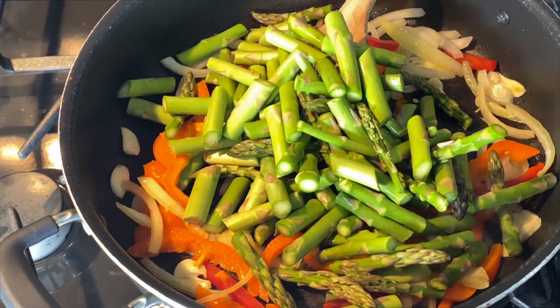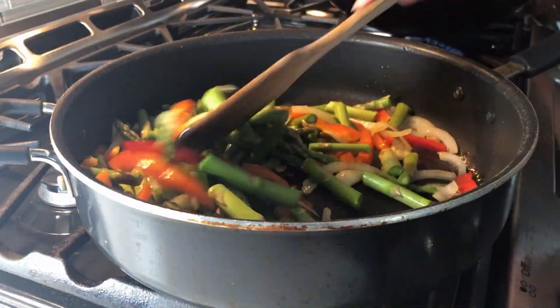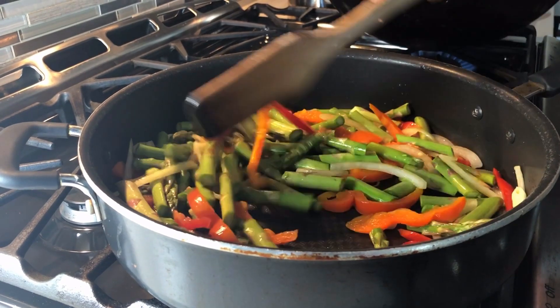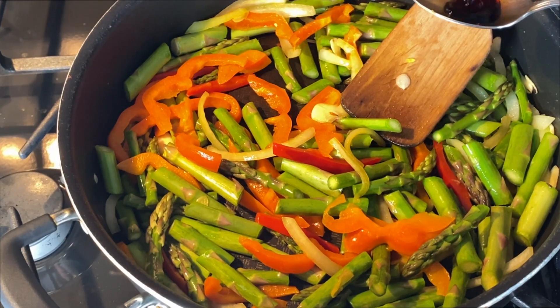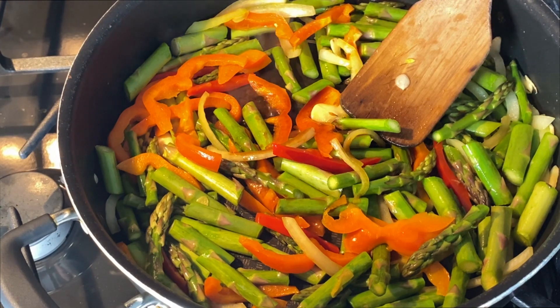Then there's a next step that will give your vegetables just a little more pizazz — it'll make your guests say "wow, this is the best asparagus I've ever had." But you have to promise not to tell anybody what it is. Add in a tablespoon of soy sauce, and there you have it: a very easy and healthy vegetable side for your evening meals.